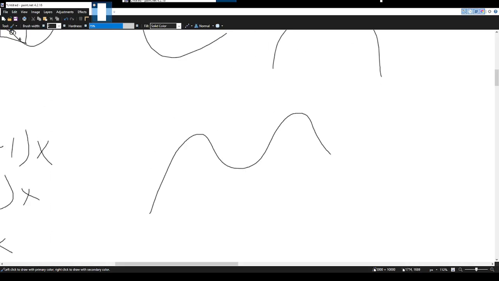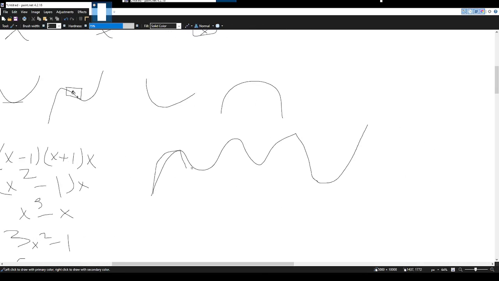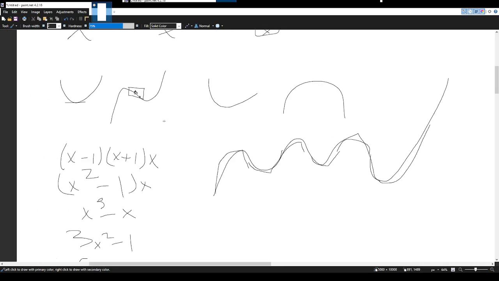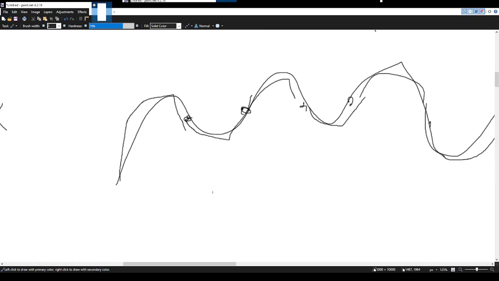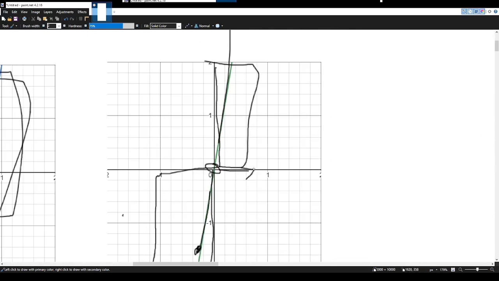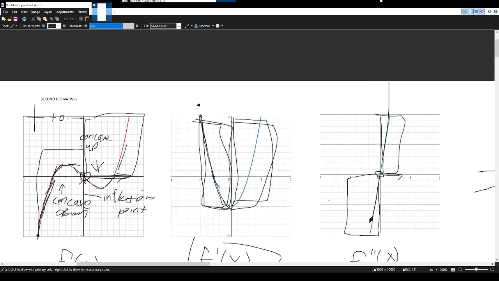So if you have something like this, in general, you're thinking, okay, it's probably concave down, and then it's probably concave up for a little bit, and then down for a little bit, then up for a little bit, then down for a little bit, then up for the rest of the way. So it's easy to intuitively see where it's concave up and down, at least sometimes, not always the case. But the hard part is seeing where it changes, because getting the exact values is not always obvious. Sometimes it's a very gradual thing, which makes sense. If you imagine this was the graph of the second derivative, and instead of like ours, it was a more gradual change like that, it would be very hard to figure out just based on looking at the graph.